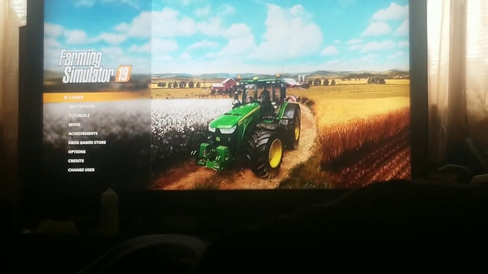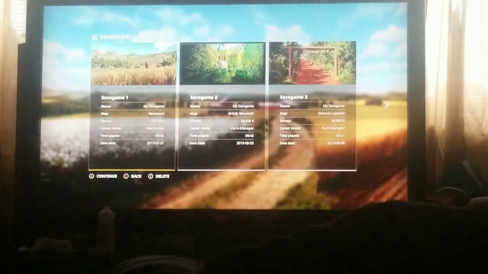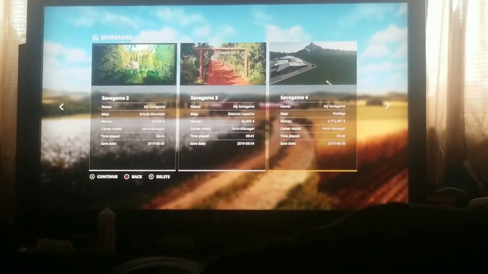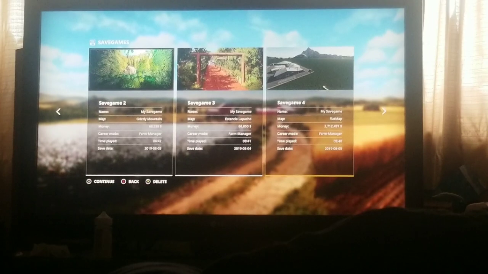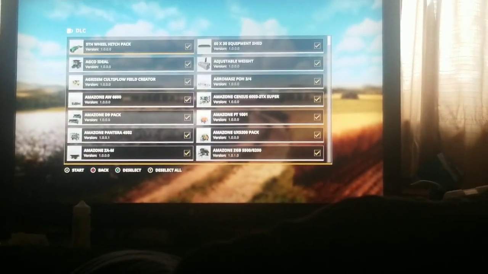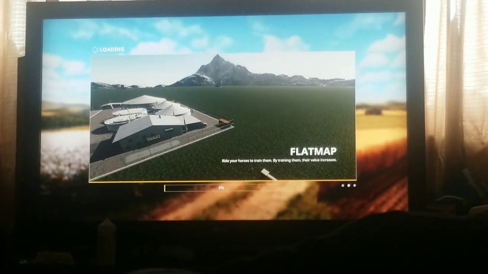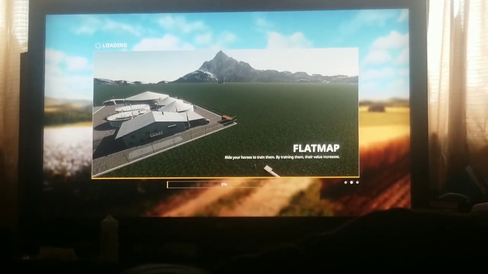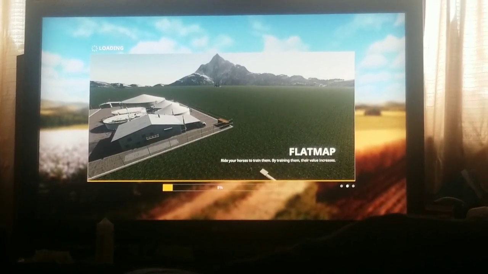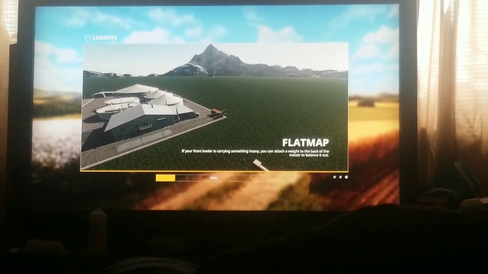Okay, FS19. We're gonna go with the flat map, and I'm gonna show you guys how to hire a worker to plow a new field.